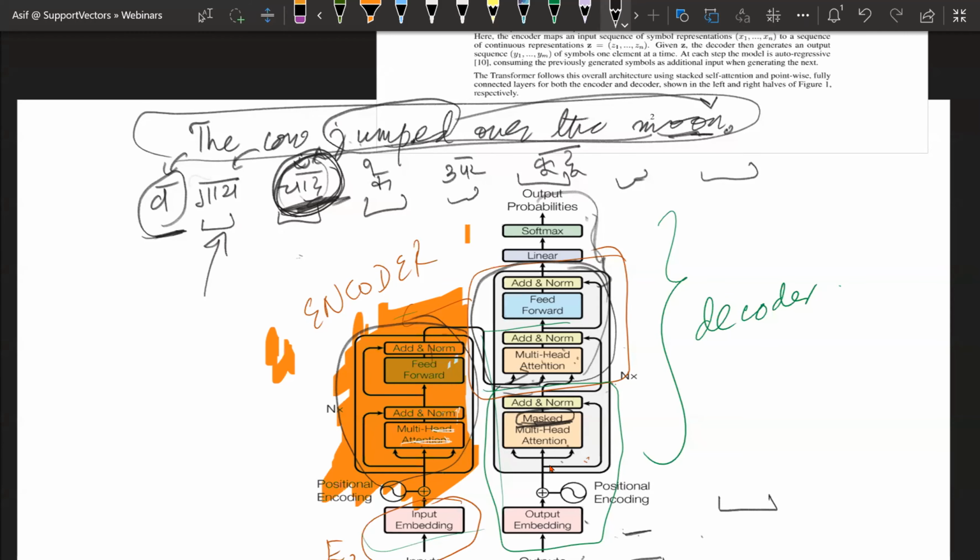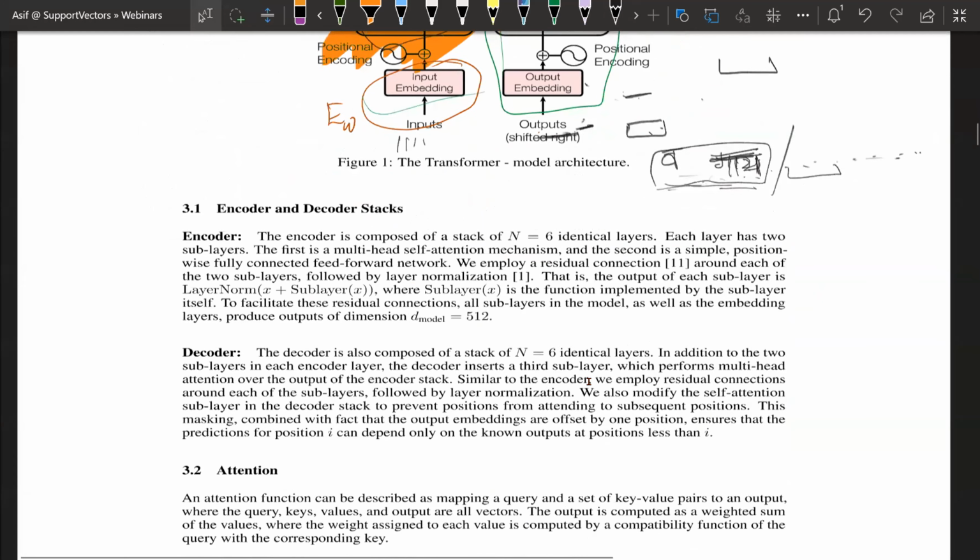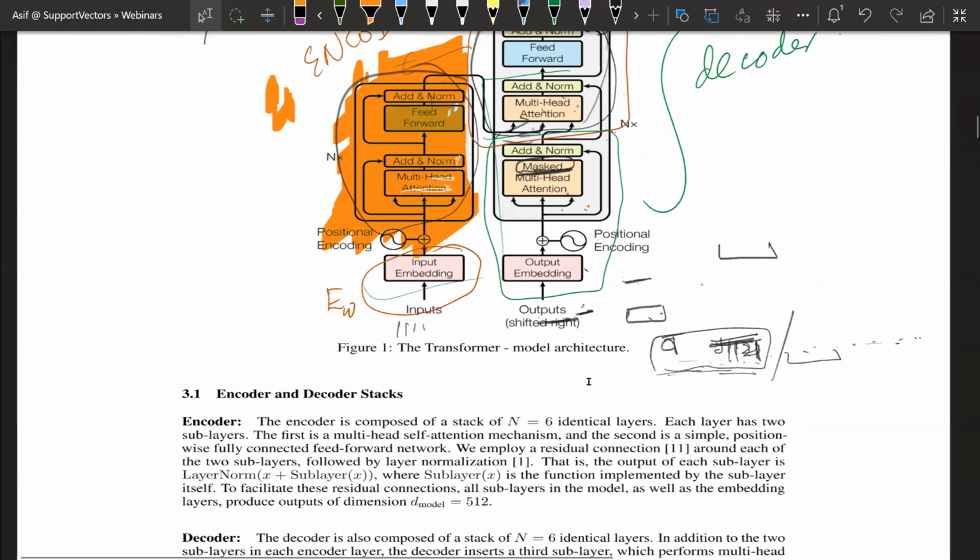It all happens because of the way you train it. So now the whole thing is that when you train it, what does it learn? It learns the W matrices. In other words, when you give it x_i, given an x vector, it will learn the q vector. Now there are many q's sitting here. There are 8 of the q's sitting in this head. There are lots of weight vectors sitting here.